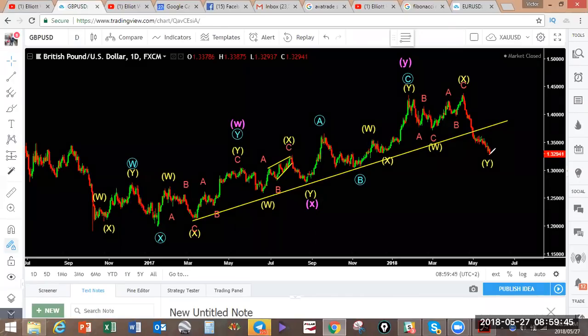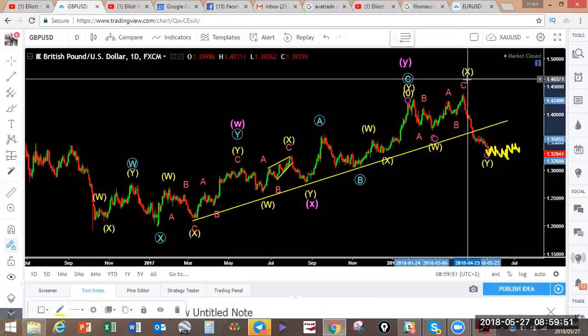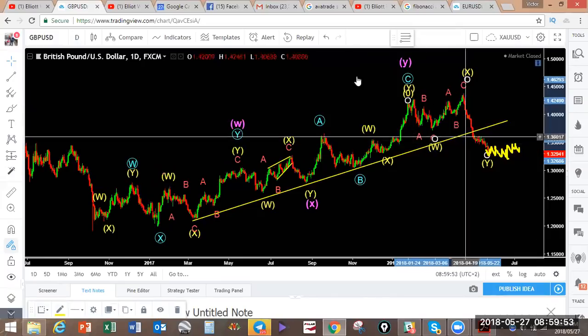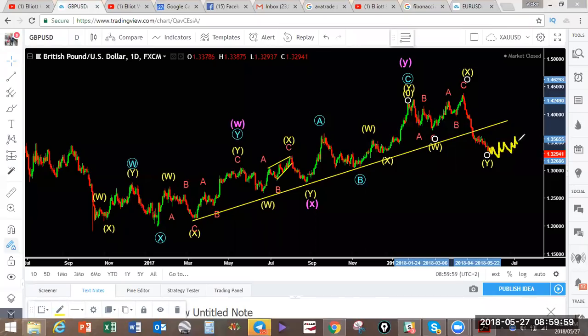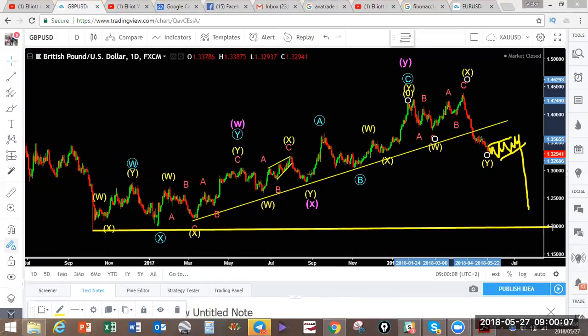So to hop onto this trade, you need to wait for a deeper correction, and that deeper correction will be giving us a yellow correction like that. You need to get a correction here in the lower degree, a nice entry, maybe in the 4 hour like that, to take this move to the downside. And the next move here on this pair, you are looking for it to come down to this level first. So still a lot of pips to the downside. But you must remember, you need to have an entry strategy.